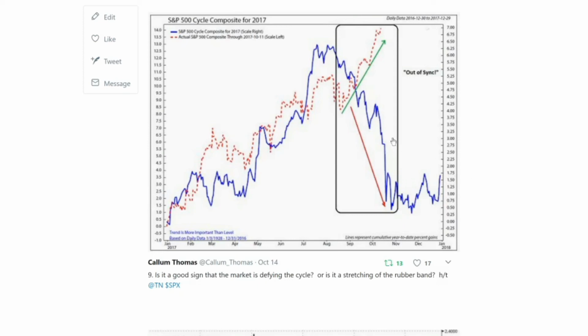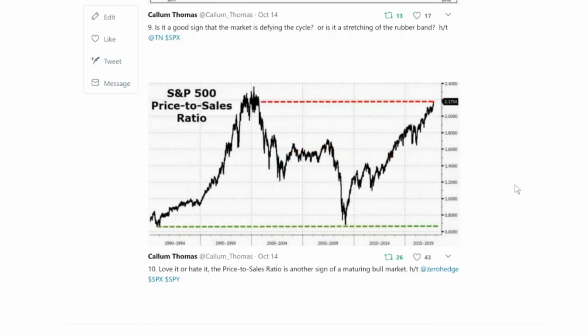The animal spirits and decent fundamentals, they're certainly helping it perform where otherwise it might not. But oftentimes these cycle things, they're there for a reason. So they're not to be ignored as such. They can and do break down, but I guess it's just another sign of the times of the market that we're in. Onwards and upwards, but then you keep on getting things like this.